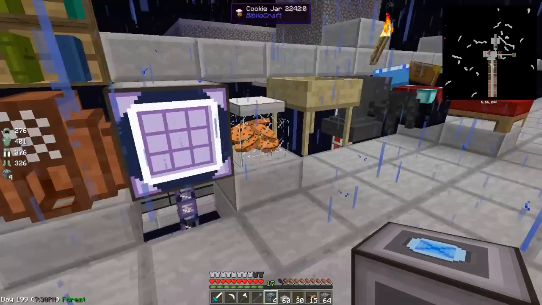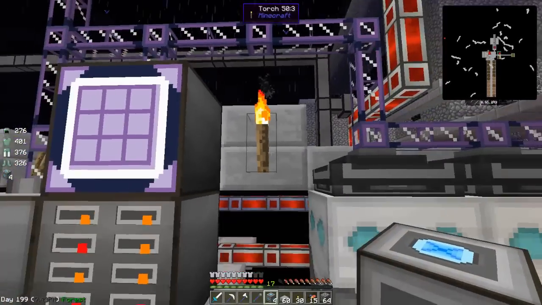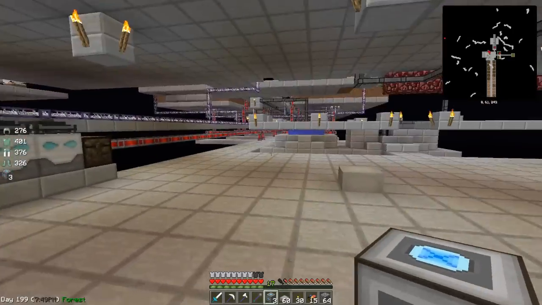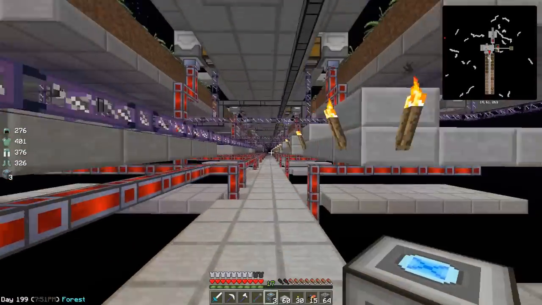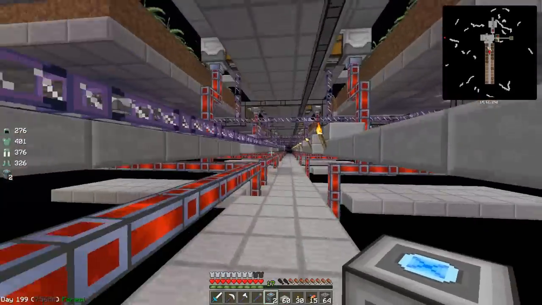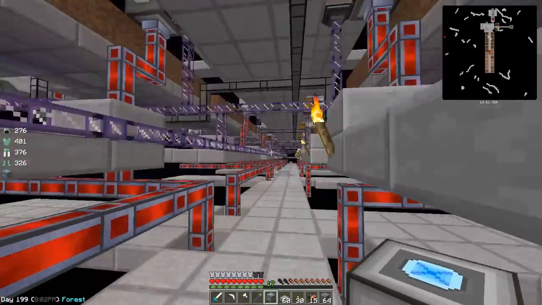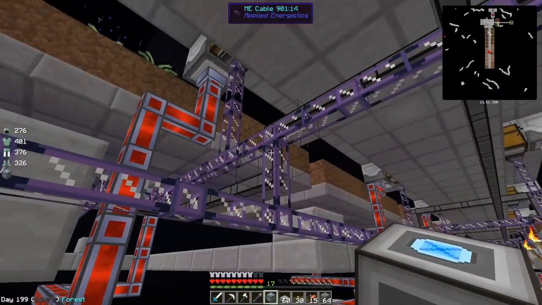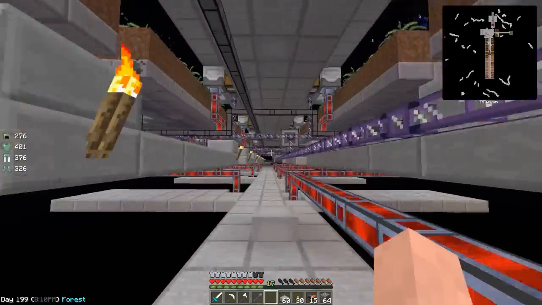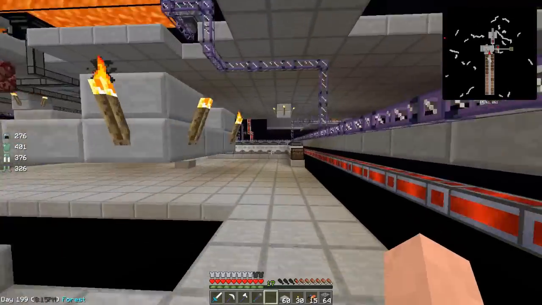There we go. That's the four we need. Okay, so these guys basically hook in to wherever your ME stuff is. So if I put one right there, that will work. Let's have one right there. Right there. Right there. Okay. That should be pretty fairly spread out. At least I hope. It should cover most of our base.